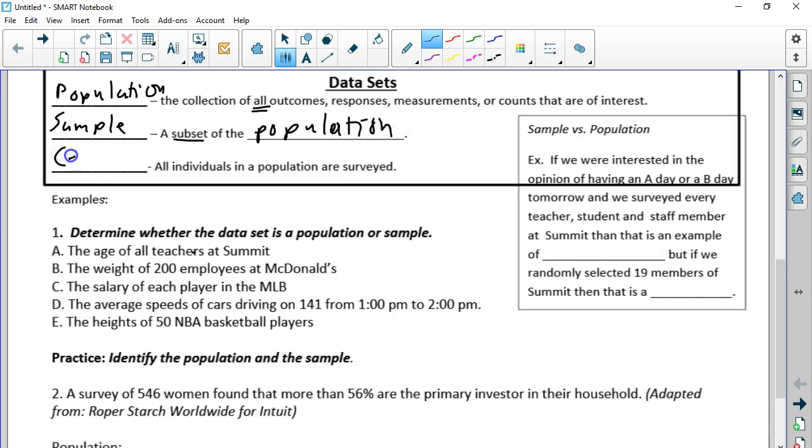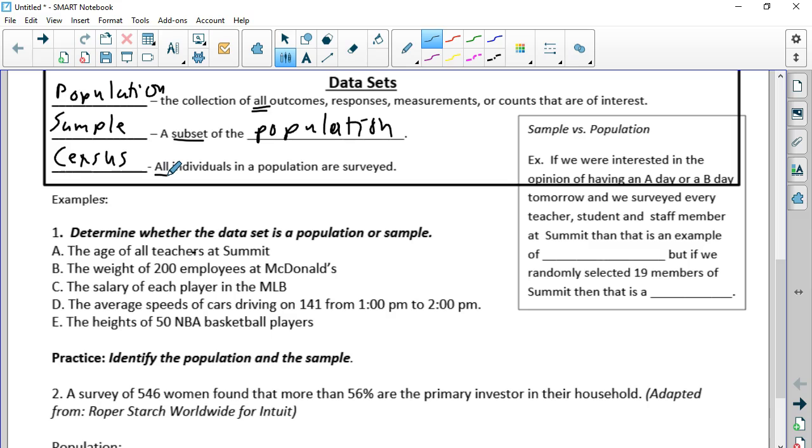And we also have what's called a census. And that's all individuals in a population are surveyed. Again, all. So you might have heard how the United States takes a census every 10 years, see who's living here. They're trying to get all individuals.